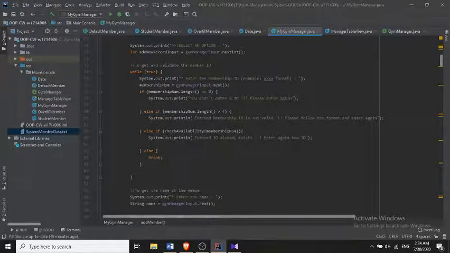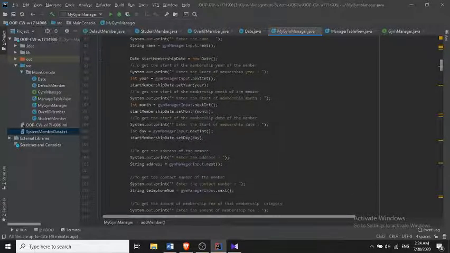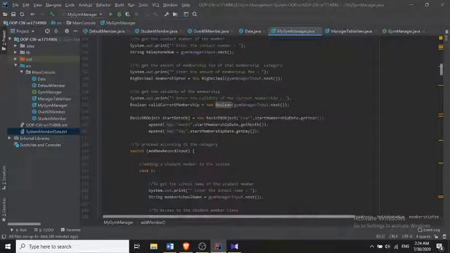If it passes all this validation, next up, from the respective cases we get all the data required to fill out the columns in the table.